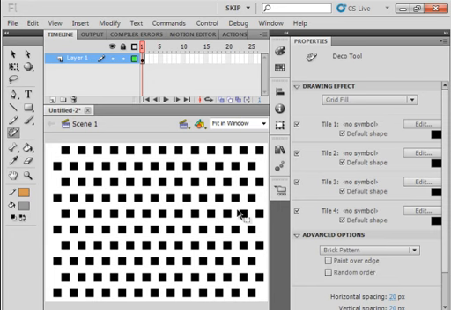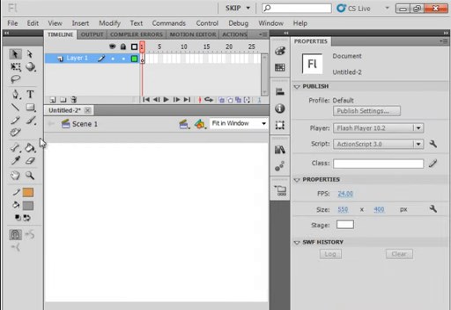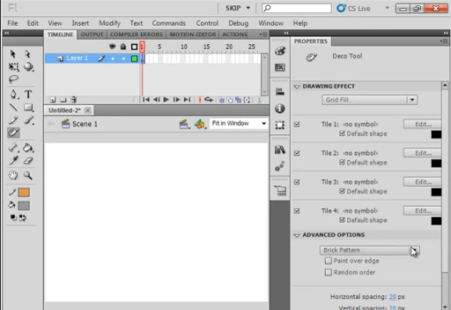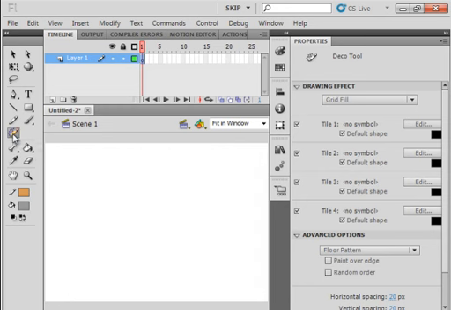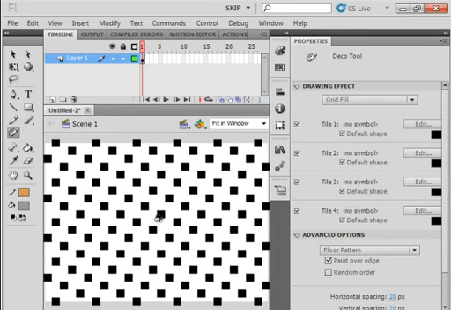Let's remove that one. Let's go look at that other one for a minute. It was called the floor pattern. If I click that, that's sort of on an angle. See them in strips like that, and again it stays inside the frame. You can paint over the edges or paint at random. So we'll just do paint over the edges for a minute, and you see it just goes over your edges.